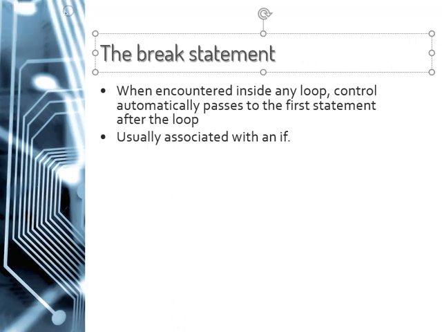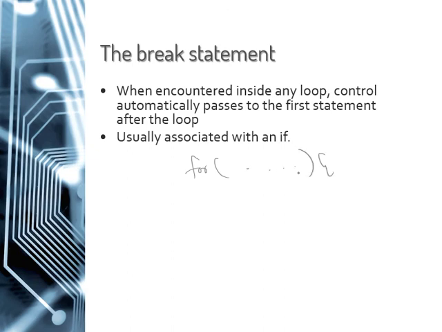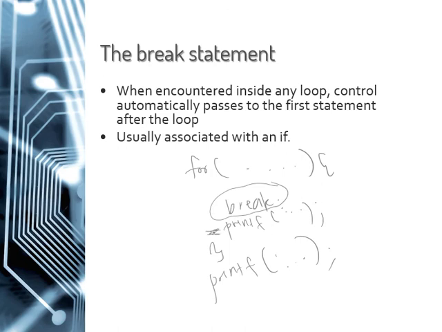So for example, you have a for loop, then you break inside, and then you have a printf after the break. What happens is that once the break is encountered, the printf is not executed. It goes straight to the first statement after the for loop. Okay? So break statements are usually associated with an if statement, because you can't have a break without a condition to base it on. If you break a for loop without any condition, it will just always break, so it won't loop. So you need to add an if statement.